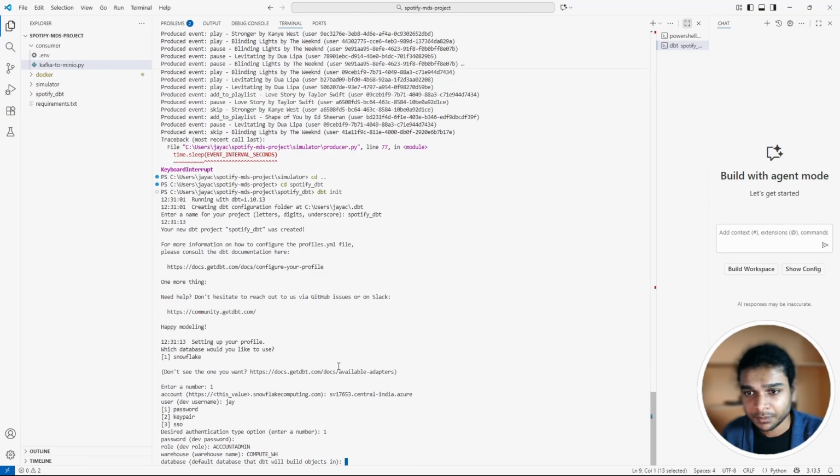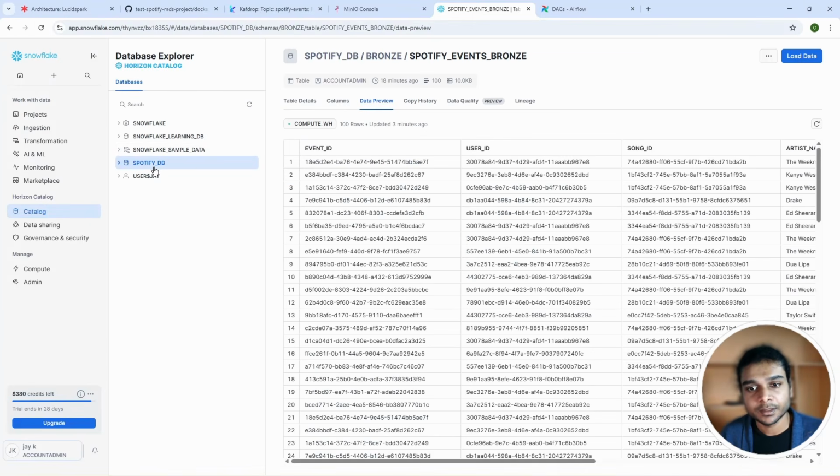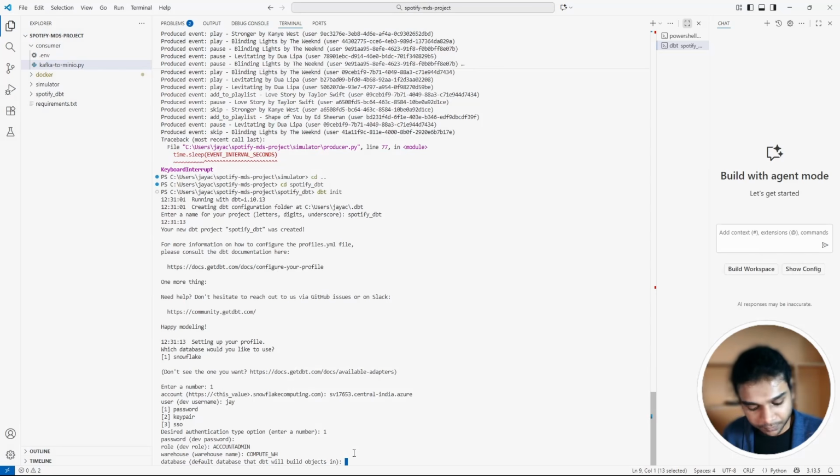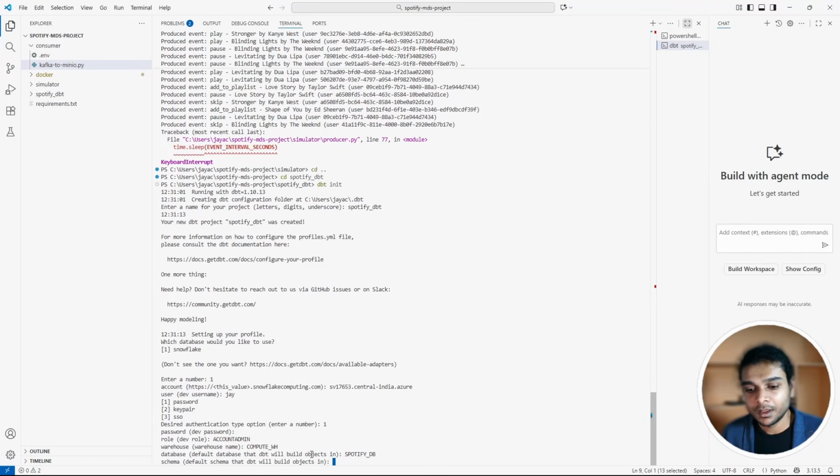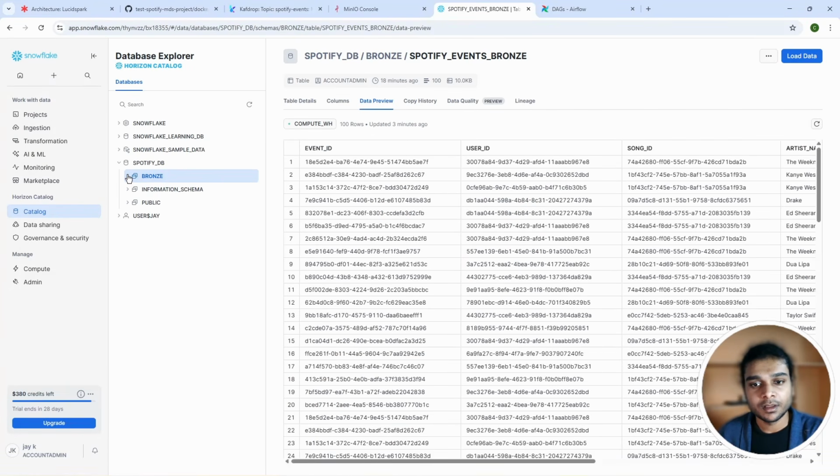And the database name is Spotify DB. And for the schema, we already named this schema bronze, but using the same bronze schema name for the silver and the gold doesn't make any sense. So we're going to create a new schema just for the transformations for silver and gold.